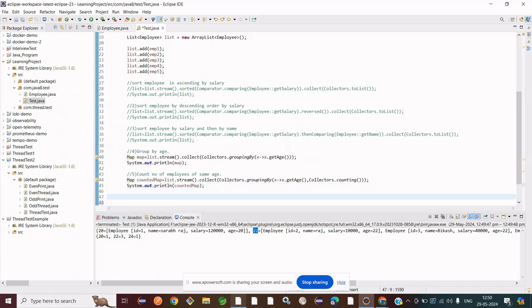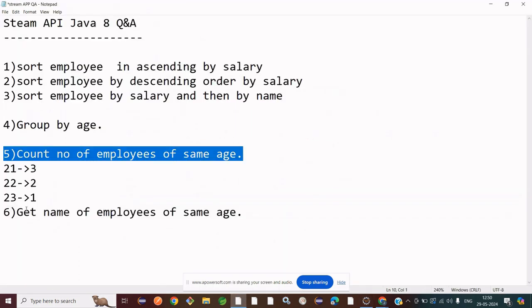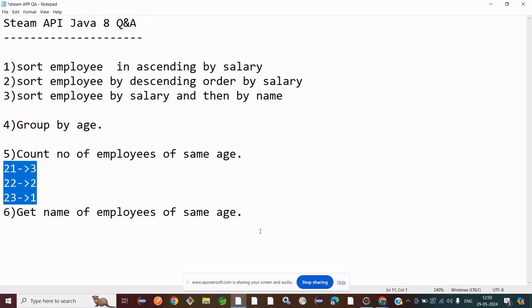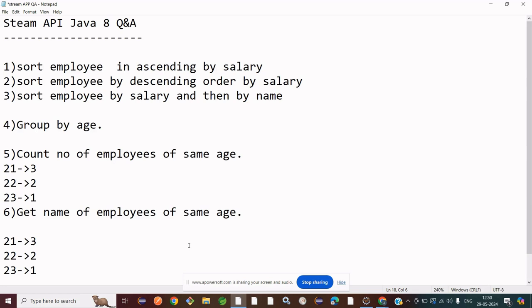Now we are going to attempt the third one, which is to get the names of employees of the same age. Here we are going to fetch names, not the count. Like this I will show how the output will be: the names will be just like Raj, Ramesh, Rakesh, so we'll get only names, not the count.